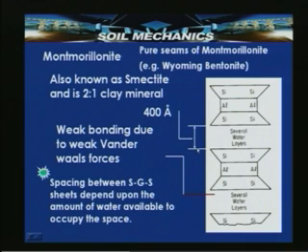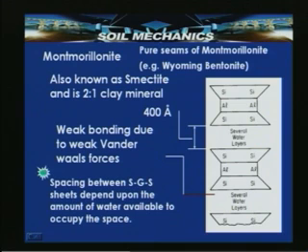Generally, they can even get extended up to 400 angstrom thickness. Each elementary layer can get separated by a 400 angstrom distance. This is because of the weak bonding due to weak van der Waals forces, and this mineral will be predominantly present in black cotton soil, which is one of the transported soils we have introduced earlier.